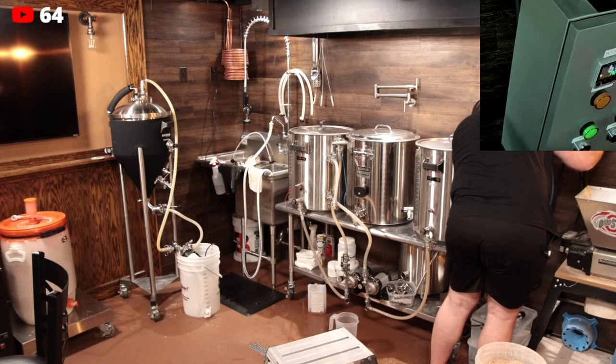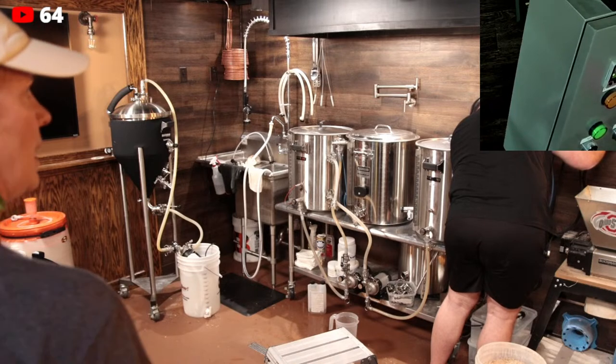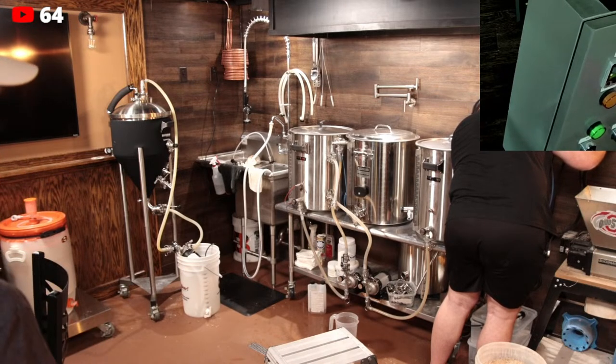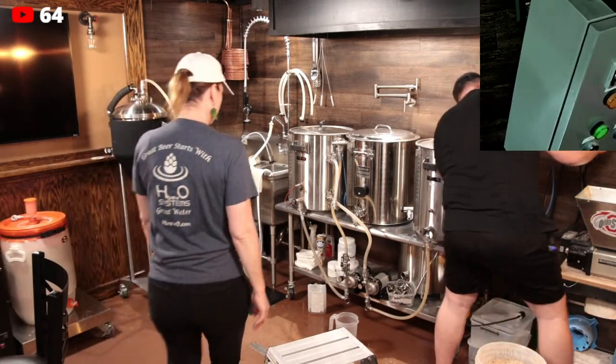Technical difficulties. Yep. Yeah. The pump's not working for some reason. Oh dear. I don't know what it is. I mean, there's power into the panel here, but I'm not sure. I can't see.